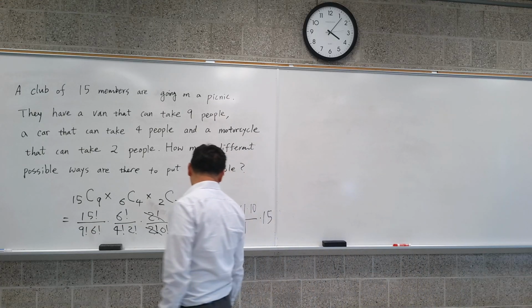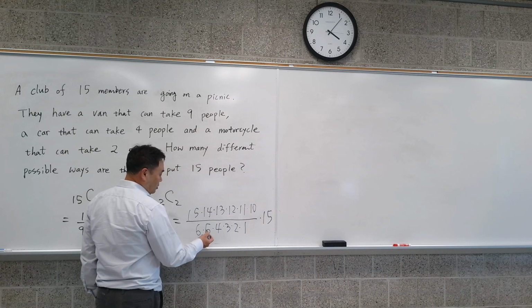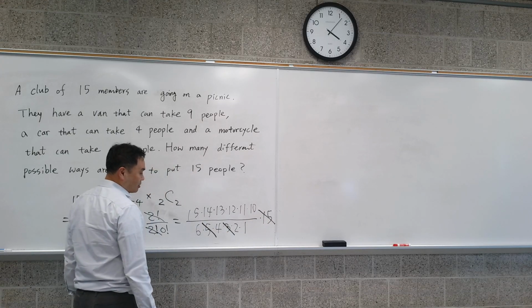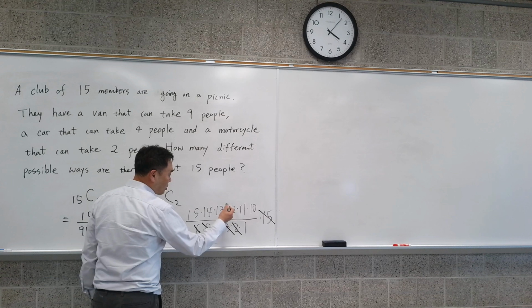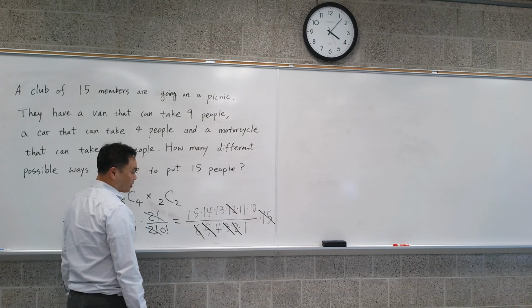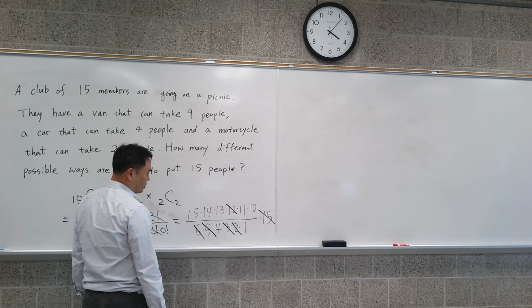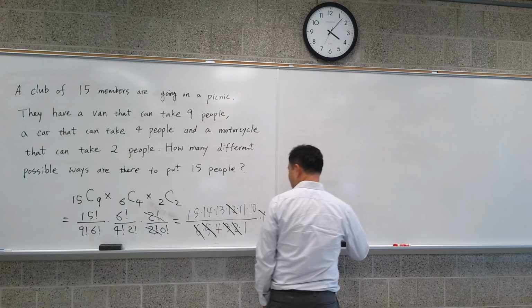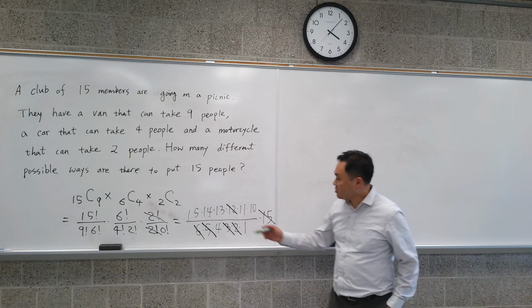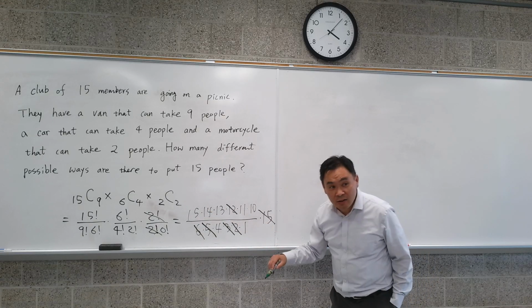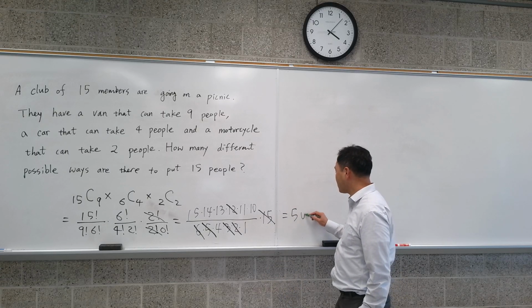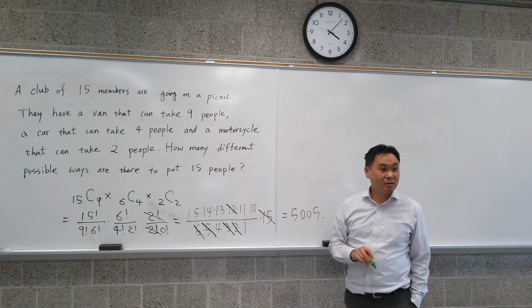And then we can do 5 times 3 is 15, so you can cancel with this 15. 6 times 2 is 12, so you can cancel it with this. And then, gee, I don't know. Yeah, so I'll just have to use the calculator after this. So can you help me out? Let's see, this much is 5,005. Okay, so you get 5,005. Thank you. So that's times 15.